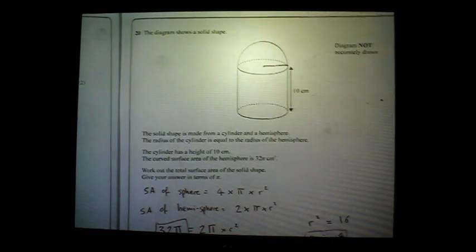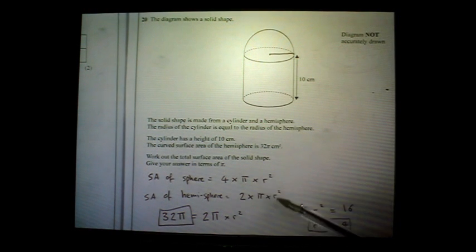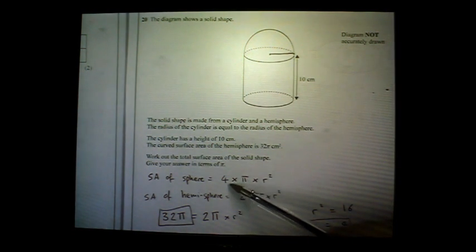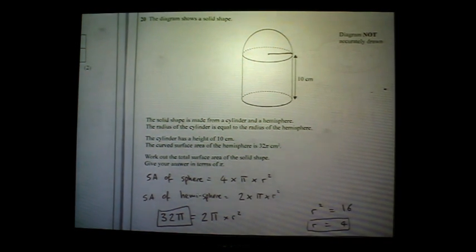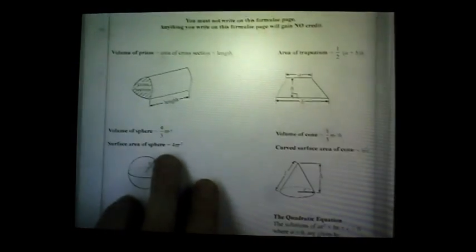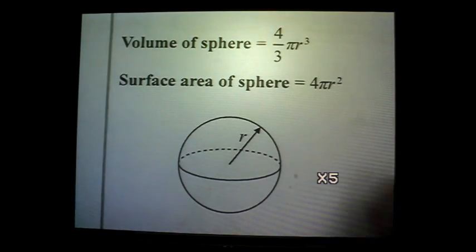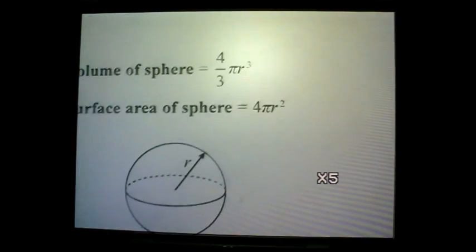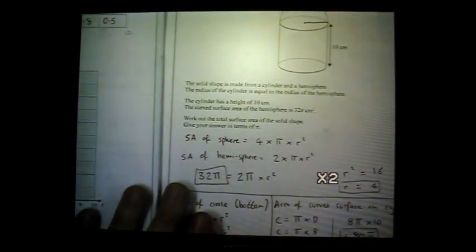This is really difficult, I think, but I'm going to talk you through it. The surface area of a sphere, and this is given to you in the front of your exam paper, is 4 pi r squared. And let me show you what that is. There you go. Surface area of a sphere. I'll zoom in for you. There you go, 4 pi r squared. All I've done when I've done it, I've just put the times signs in to make it a little bit simpler. So there we go.